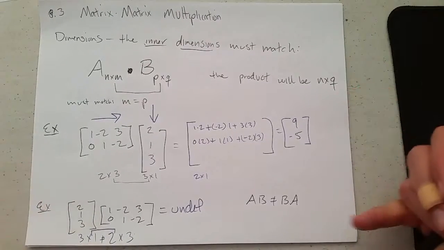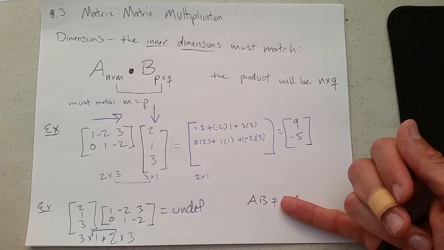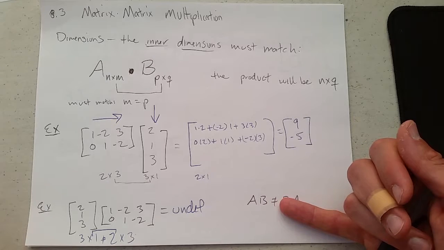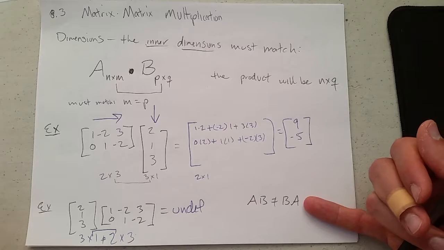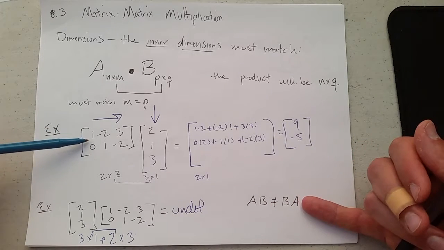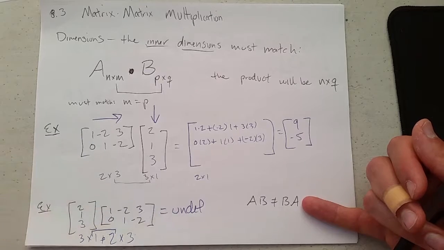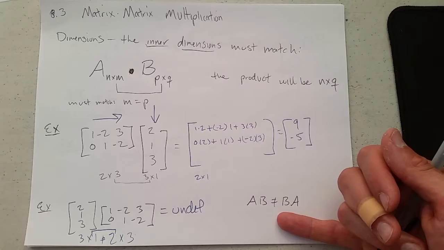What does this tell us? If you multiply A and B together, it's almost never going to be the same as B times A. In fact, here is an example where I can multiply two matrices one way, and the other is undefined. In general, matrix multiplication is not commutative.